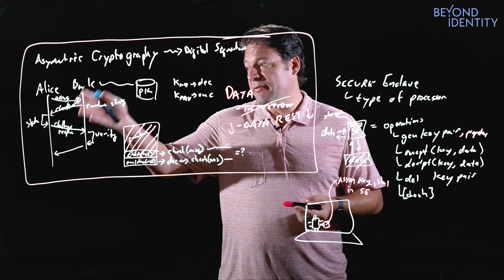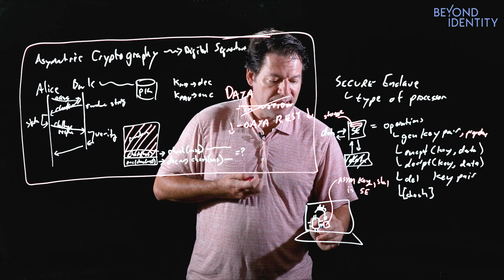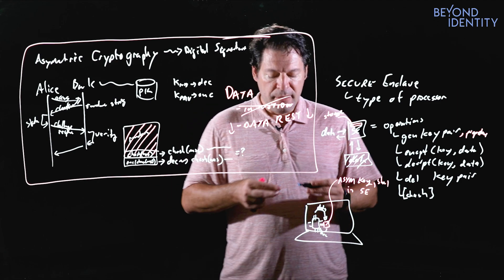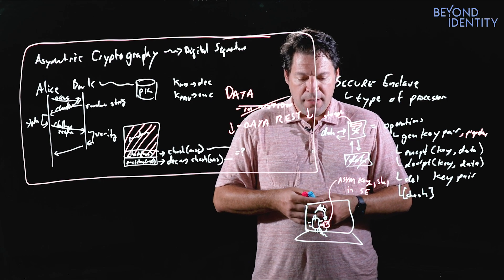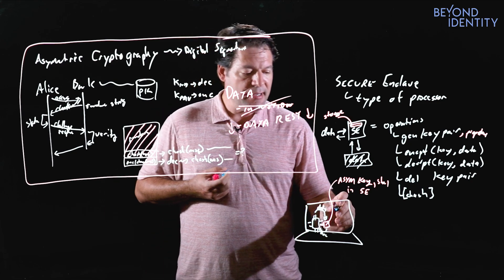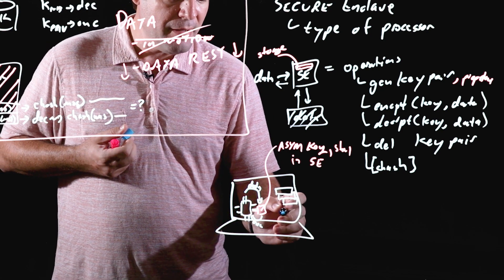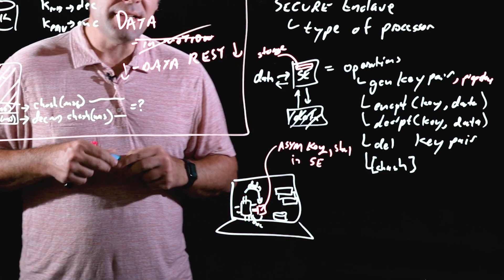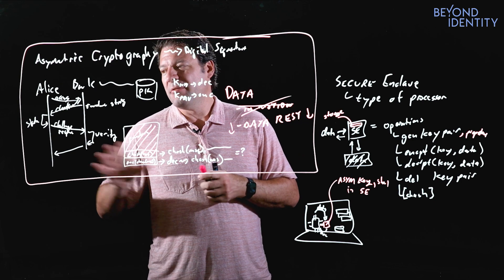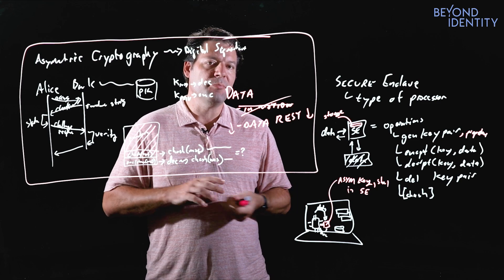So how do I use the key for this example? Well, the answer is I send data to the processor and say sign this data with that key or encrypt this data with that key, and I will get back the encrypted stream. So there's a really interesting property here. And that property is if the key is created in a way that can't leave the processor, the key is never in memory in that machine. If it's never in memory, it's also never in disk. So remember we said with the data at rest, I drastically shrank the problem. But I didn't really provide any structural guarantees that the private key couldn't be removed from Alice's machine.